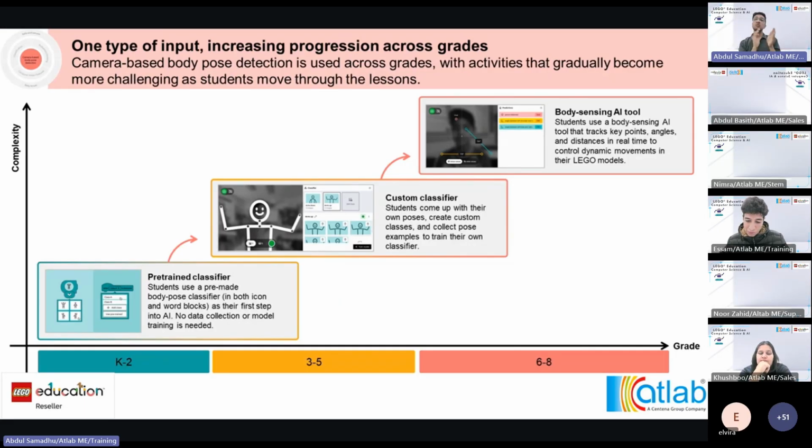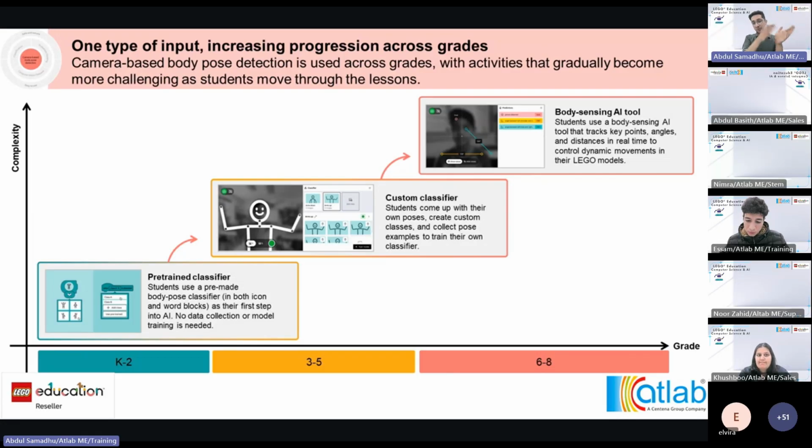So with this, students will be able to customize how their AI models or the models that they are building will work depending on different actions or different angles or different positions of the organs in front of the camera. So that would also be something that the students can explore.